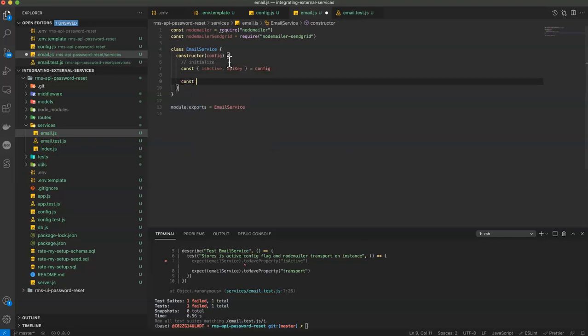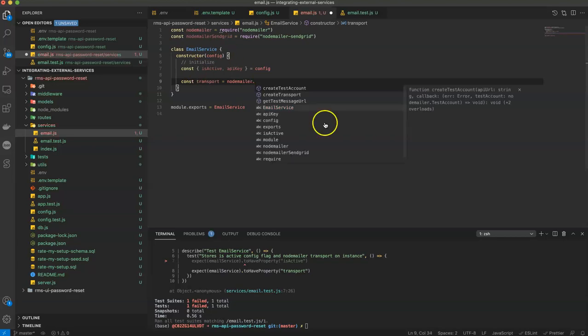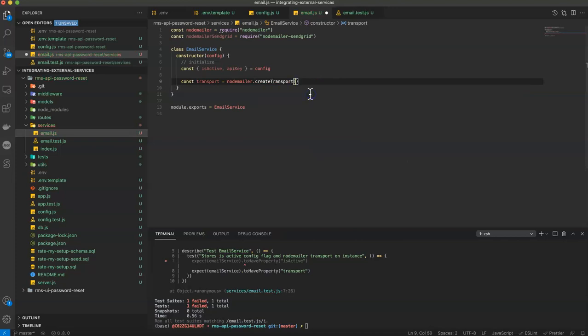Then we're going to create a new transport object equal to nodemailer dot, and you'll see there's a few options: createTestAccount, createTransport, which is the one we're going to want to use. We'll pass it a new transport configuration, which is set up by the nodemailer-sendgrid library. All that does is accept an object which has a single key, which is the API key. And so we'll pass this API key to the nodemailer-sendgrid configuration object, which will create our configuration for the nodemailer createTransport method.